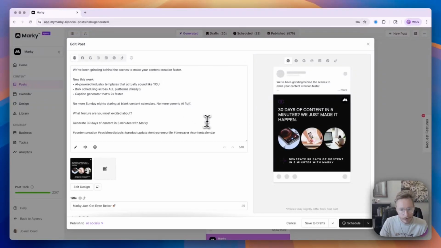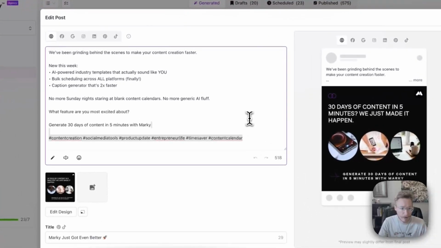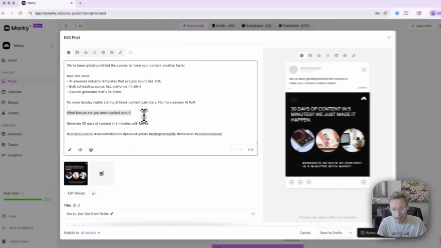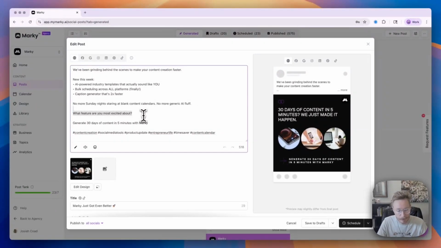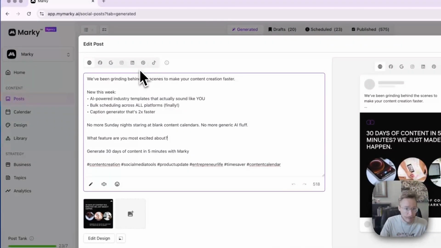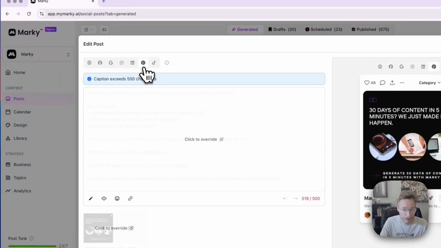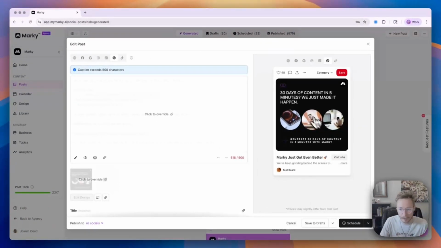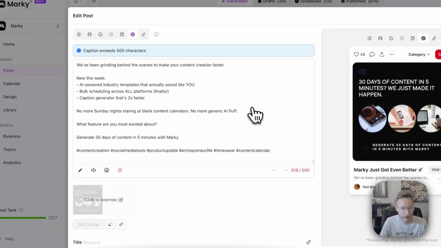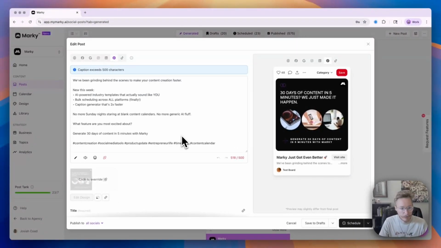So if you wanted, you could just use Marky like you were before, where you edit this post, edit this caption, and not have to worry about anything else. That single post would go out to all your socials. But now you have the option to create overrides. How does that work? Well, if you go to a specific platform, say I go into Pinterest, I can see what the post looks like for Pinterest on the right here. Each field has this little menu that says click to override. So I can click to override this, and now I'm editing this platform.